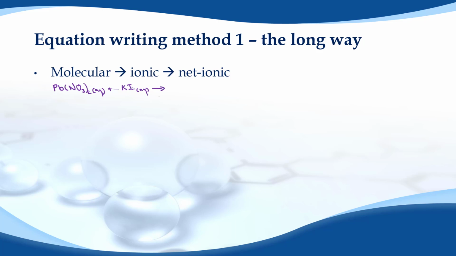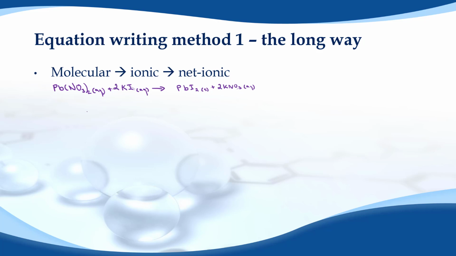They're going to react in a double replacement. We're going to get lead combining with iodide, so PbI2. Like I said, most halides are soluble. The exceptions for halides are heavy metals. Lead is one of the heavy metals, so this halide is insoluble. And then we're also going to have potassium nitrate, KNO3. Group 1 metal, nitrate, both of them are always soluble no matter what, so we're just going to mark this down as being soluble. Come back, balance the equation.